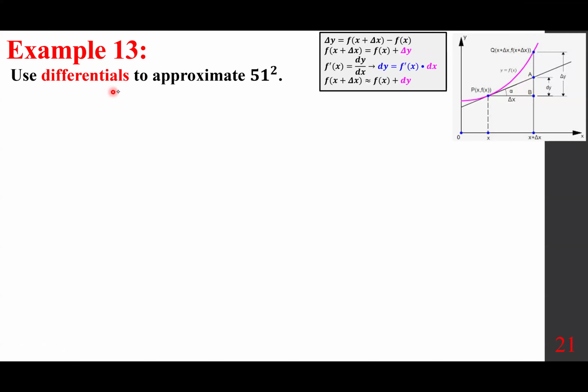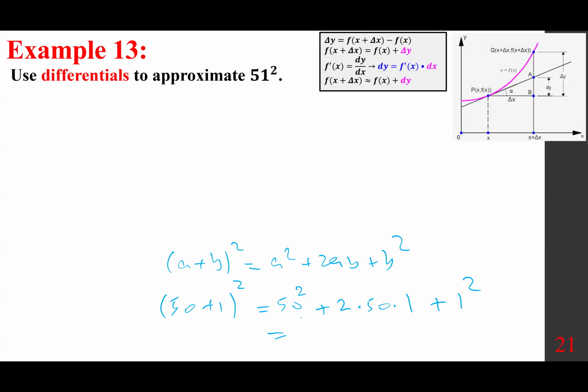Well, first, I want to remind you, everybody knows how to calculate this. I think in algebra, they should have taught you that this can use a plus b squared equals a squared plus 2ab plus b squared, which means if you were to do it in your head, you would write 50 plus 1, so it's 50 squared plus 2 times 50 times 1 plus 1 squared. It's 2,500, 100, 1, it's 2601. So it's very easy to calculate it.